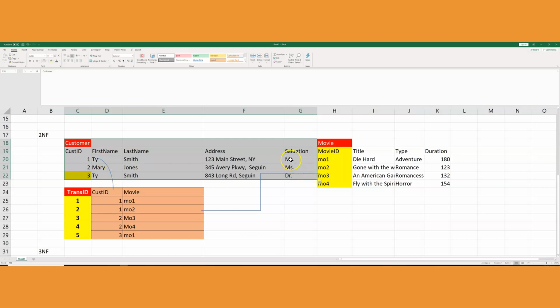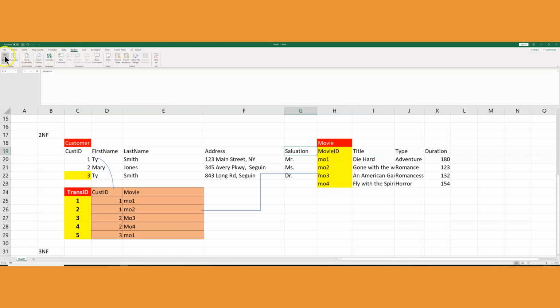So in order to prevent any mistake that could happen in the salutation later, I have to change that. It's misspelled. So we need to be able to see that this salutation, since it's dependent on the first name, which is not a primary key, it's another non-key, then therefore, we should actually split those into another table. So what are we going to do? We're going to go ahead and do it this way.